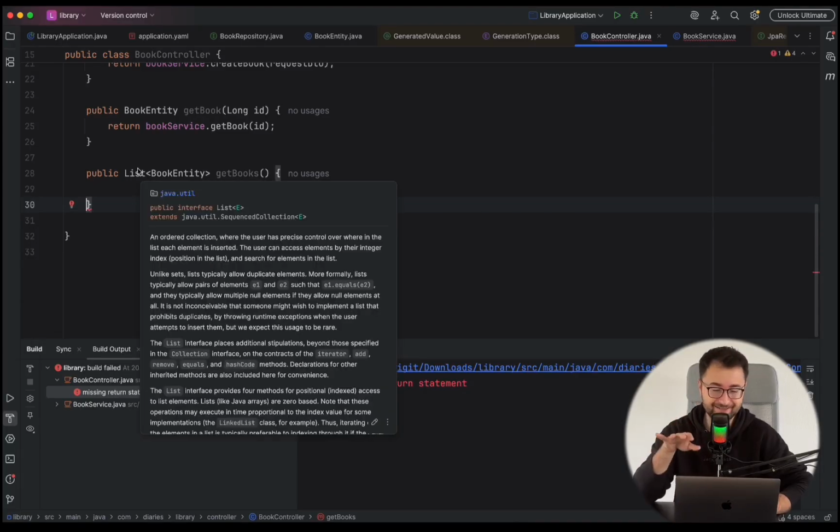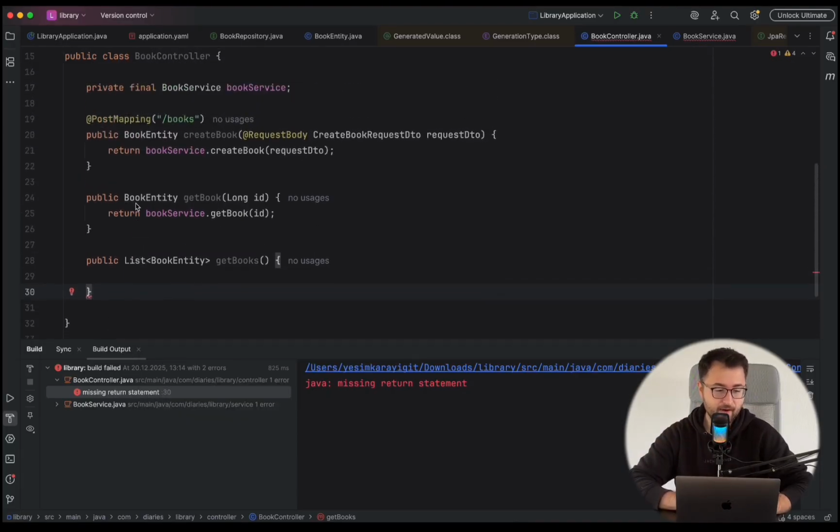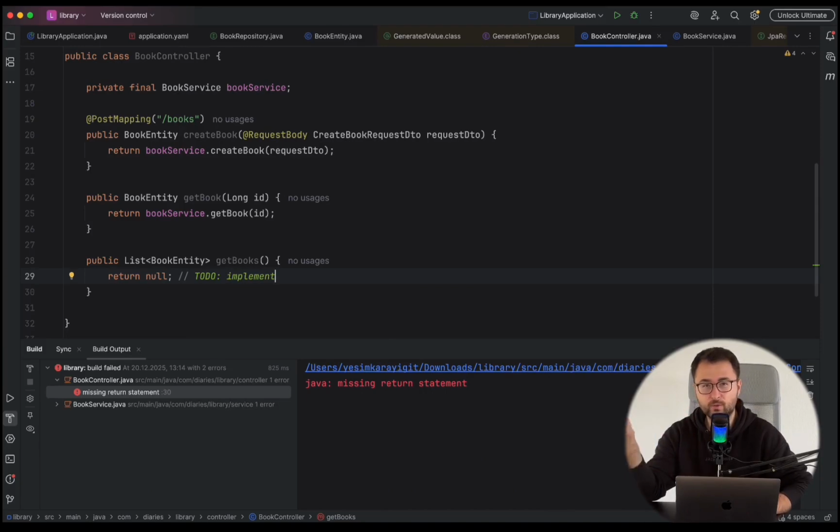And the reason for that is now different, but the thing is, if I comment out this one or simply say return null here, and I'm going to annotate this with a TODO implement so that we don't forget it, this is already a good practice. Even if you are developing projects for, let's say, a job interview or a university project, it is still imperative to get used to doing these things, because when you start actually working as a Java developer and you have maybe 20, 30 different changed files in your workspace, you are going to forget what needs to be actually done. So this is a good practice.